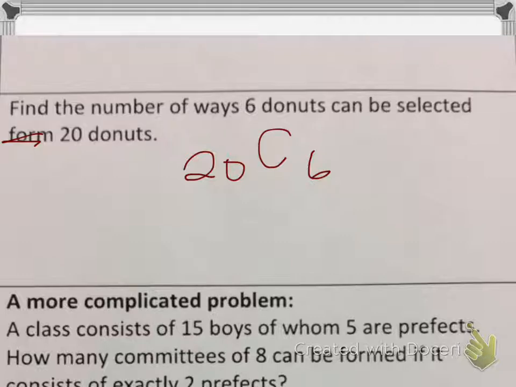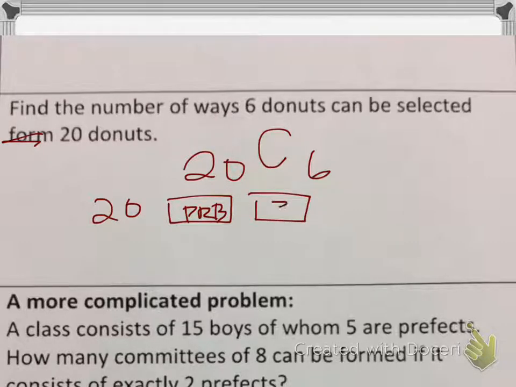Again, on that probability key on your calculator, you have that combination key. It's number 2 underneath the probability key. And on your calculator, you're going to hit the number 20. You're going to hit that probability key. Then underneath the probability key, you're going to hit the number 2 because the nCr key is right there. And then you're going to put in the number 6, and that's going to find the combination of 20 items taken 6 at a time.